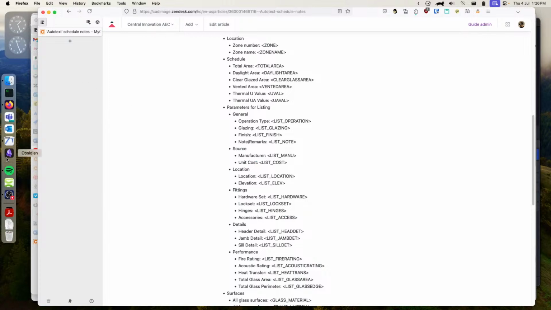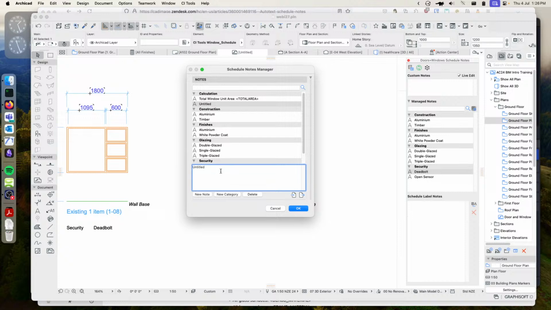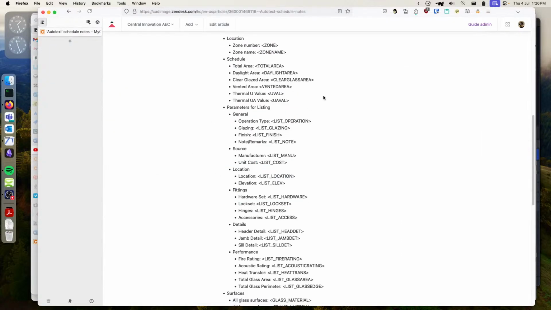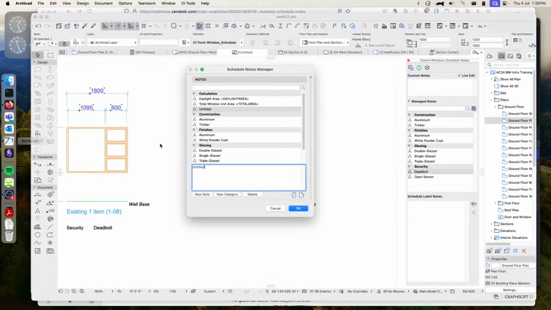Daylight area. Okay, we've got that one, and then we'll also do, let's go vented area.